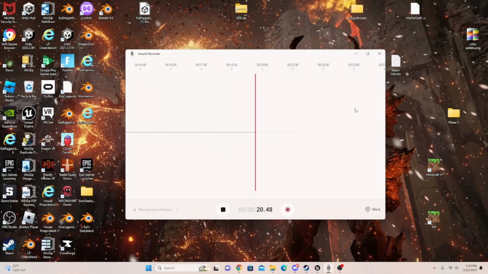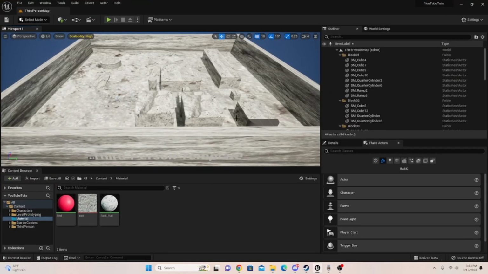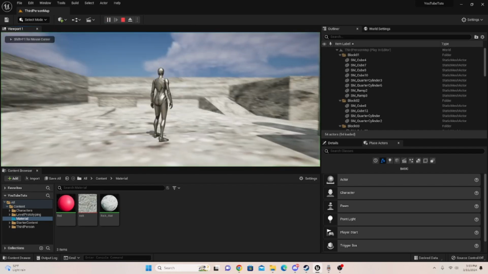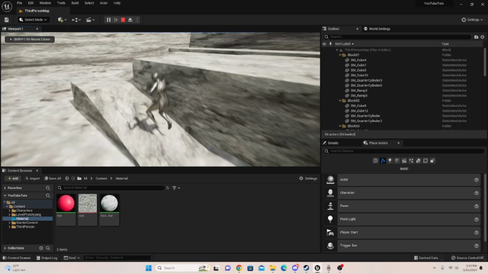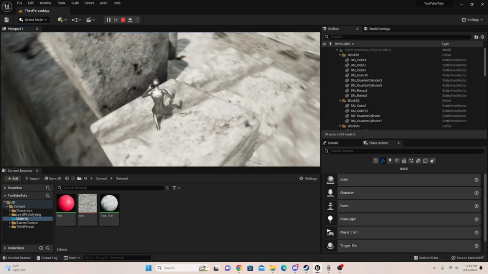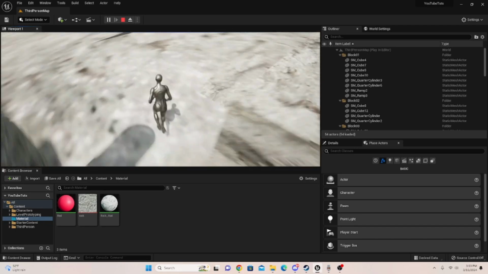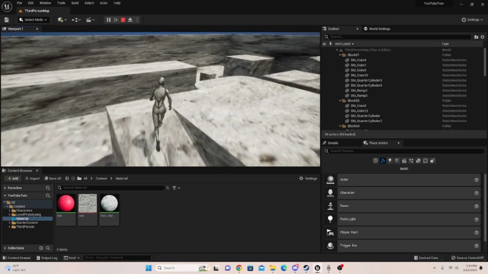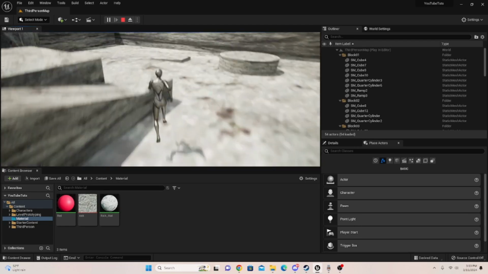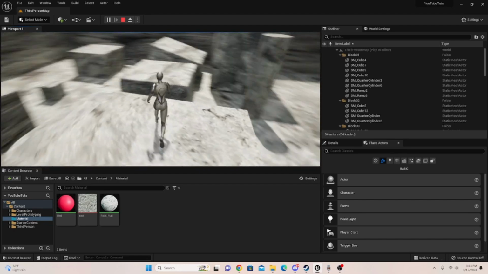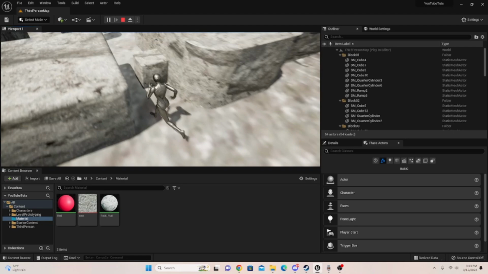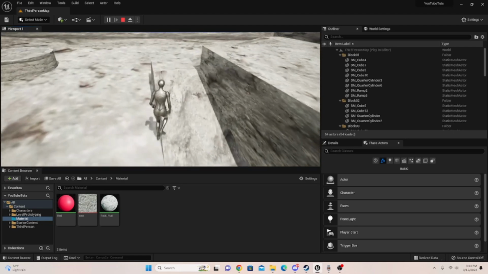Alright, so last part we left off on Unreal Engine is, as you can see here, I just taught you guys how to move blocks around, very basic stuff. But the next thing I want to teach you in this section of the course, for level design, is how to actually make landscapes. Because as you can see here, we got some basic blocks and stuff, but what if you want to make landscapes like mountains and stuff? It's actually very easy and very fun to do. I think you guys are going to enjoy this tutorial a lot, so let's get started.